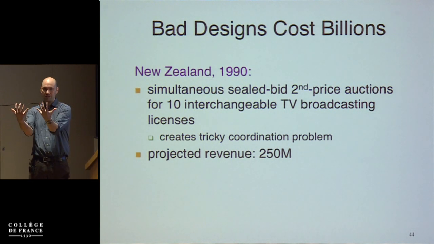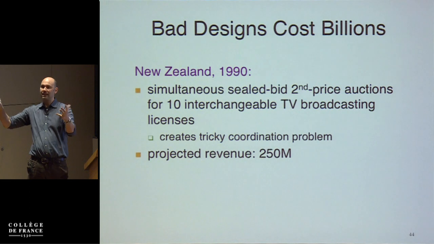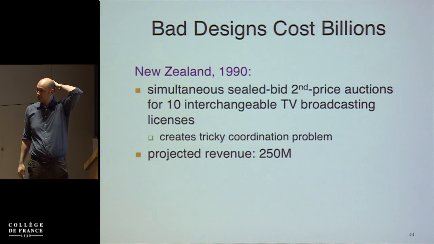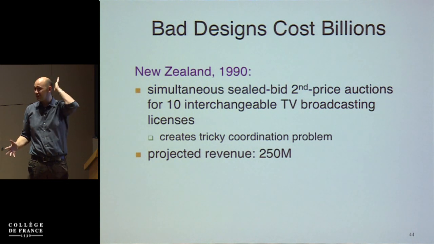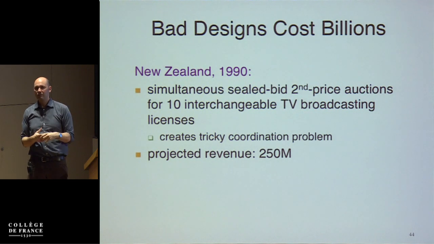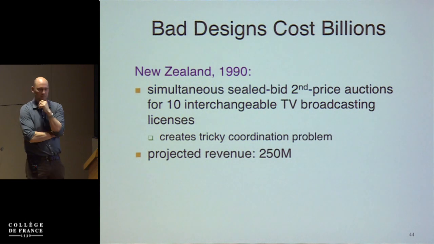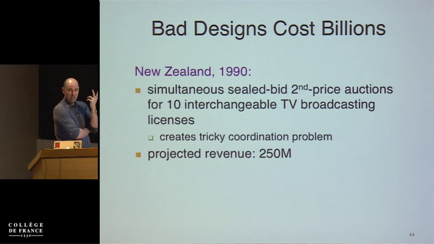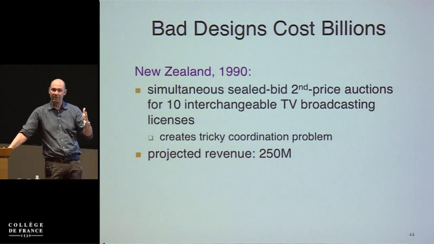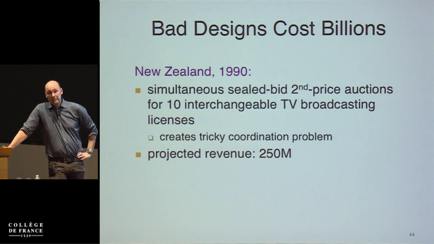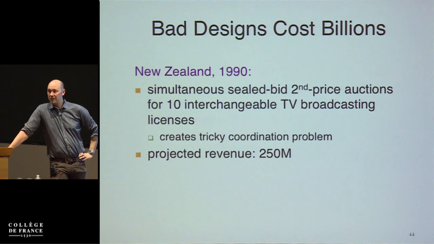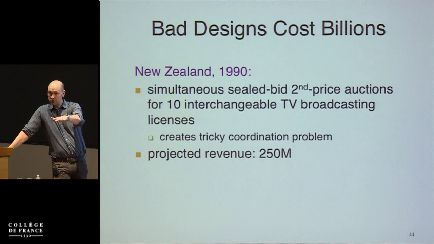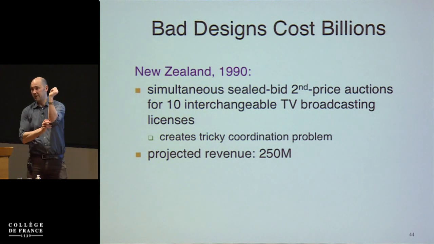Okay, so we're talking about 10 auctions all at the same time. So now a bidder can write down up to 10 numbers, up to 10 bids, if it wants. And so now there's no dominant strategy for the participants. In fact, if you think about it, put yourself in the shoes of someone who wanted, say, one license, but only one license from this auction. What seems like the right way to go about it, the right way to bid? One defensible strategy would be, you pick one at random, like Lucky Channel 7, and you just go all in on that. Another option, which is not crazy, would be to go bargain hunting and bid really low on multiple channels, hoping you get one of them at a bargain basement price.